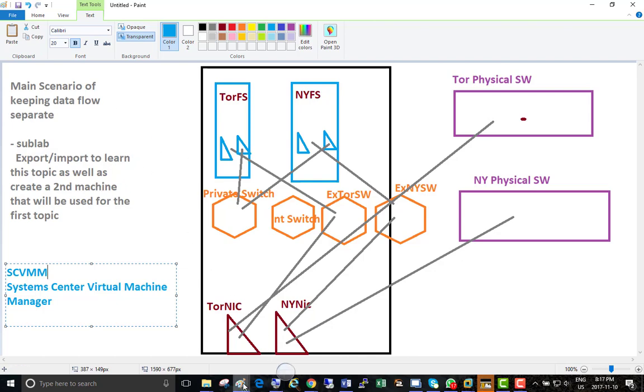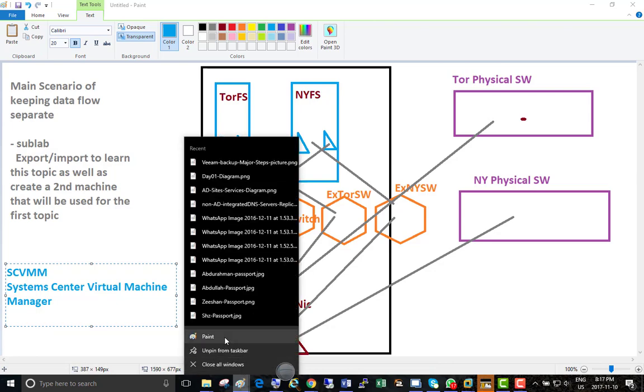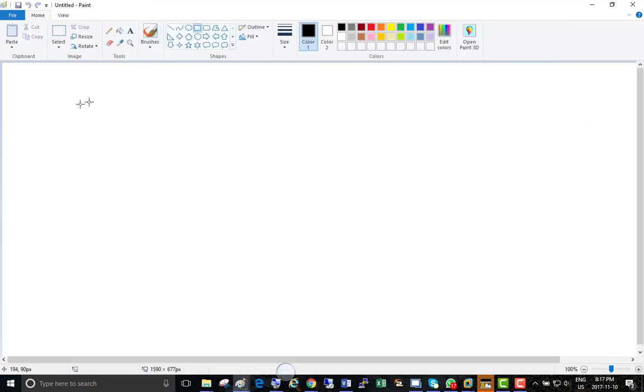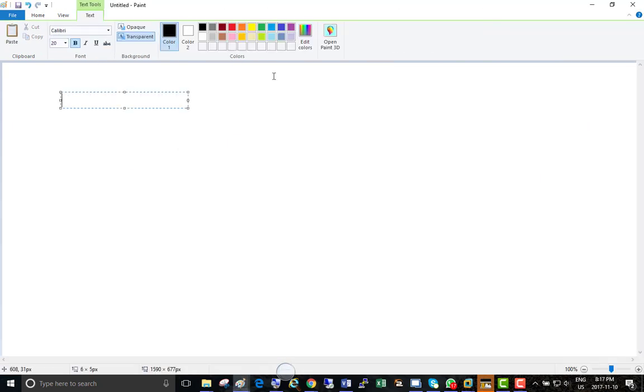Okay, one more point here is, suppose we copy the VHDX of TorFS and attach it to another VM as an existing disk.